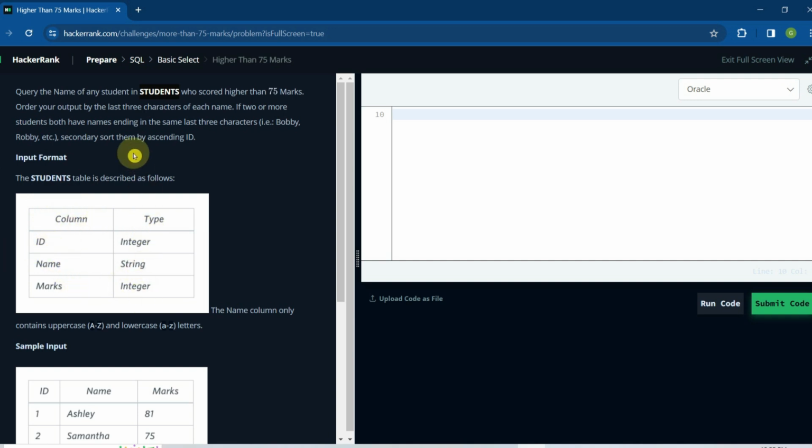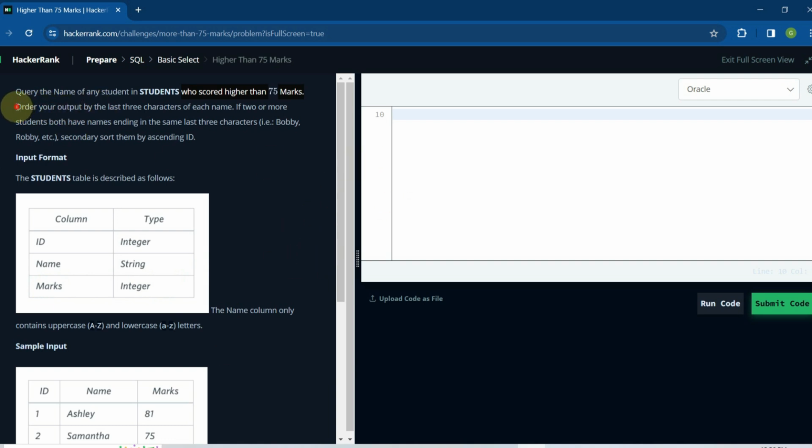So we can see the table students, name, that's the column. We need to select the name from the students table. Condition greater than 75 marks. You can see the marks column.